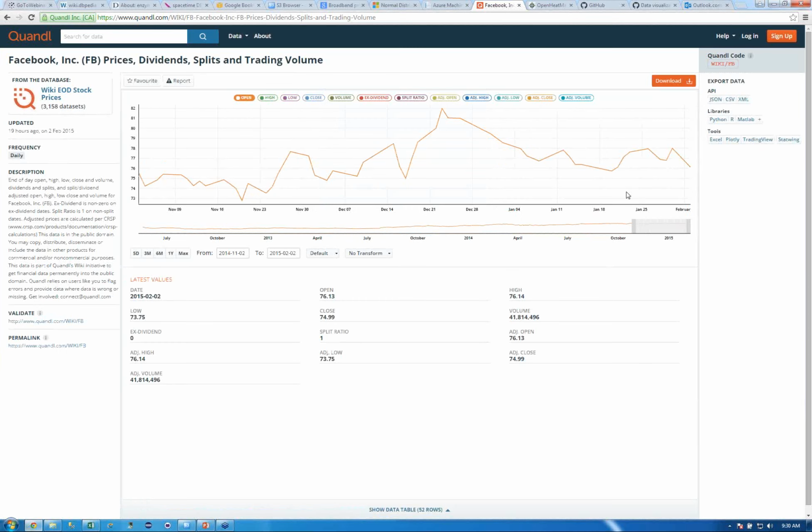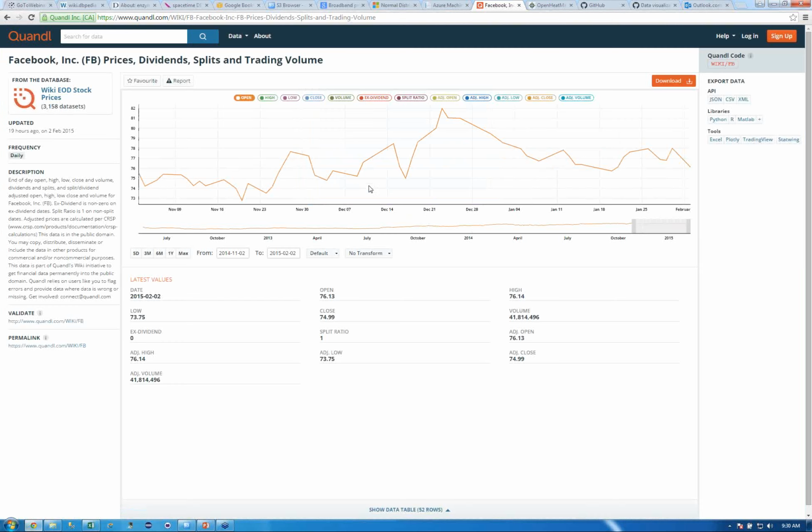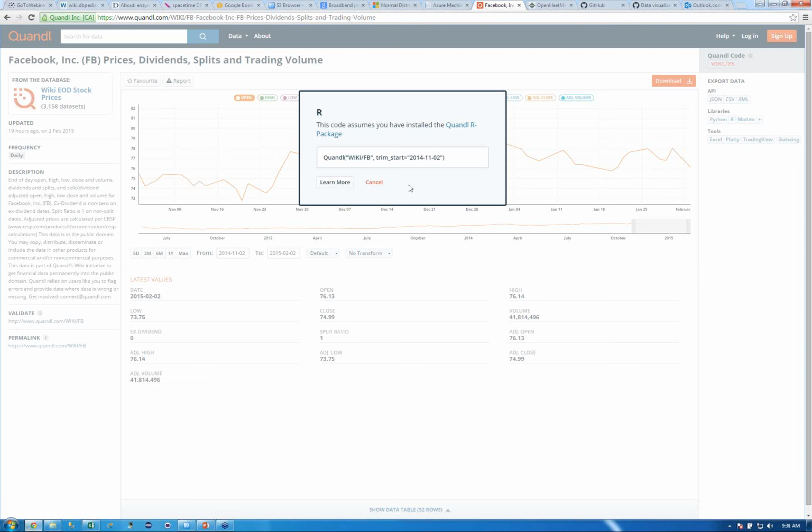They're really, this is their business, making data available to you. They have libraries including Python, and this is a Quandl query basically in here. So you have a Quandl Python package if you're doing your data science in Python, or they have R. So again, to me, these guys are really kind of the premium people out there. That's why I choose to use them.